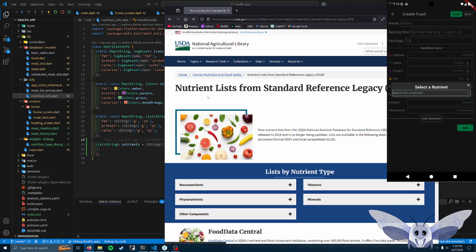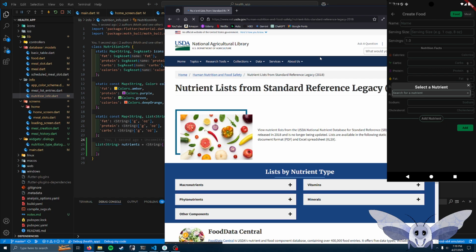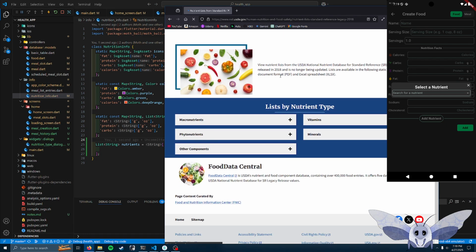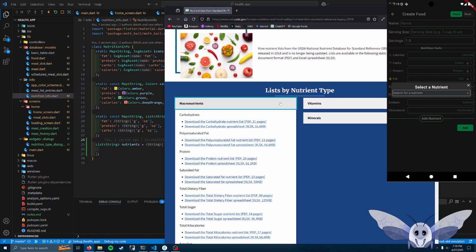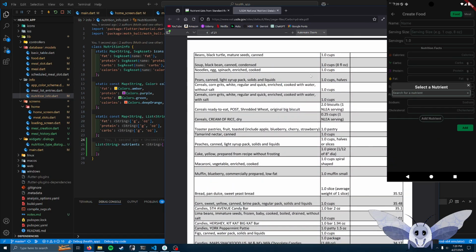Yeah, that I believe. It's just a compacted sugar. The carbohydrate nutrient list. Oh, okay. What?